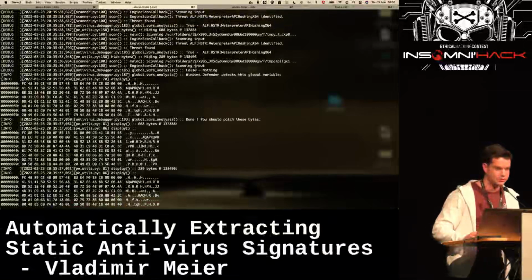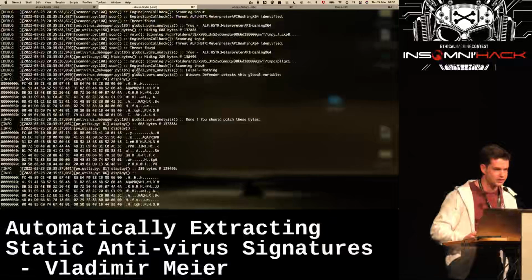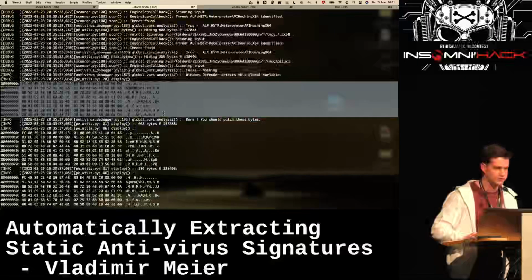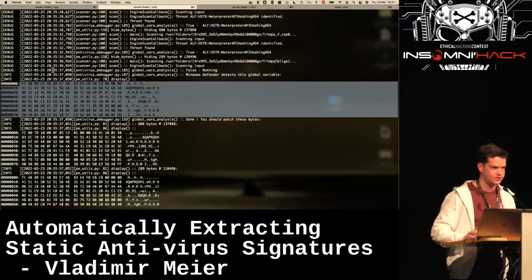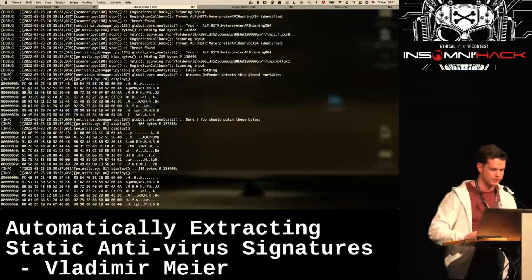So that's the output I've shown you before beginning the talk. And that was a component of Meterpreter. The tool identified that the following sequences of bytes is responsible for Windows Defender detection. And if you patch these bytes, it's no longer detected. So what the heck are those bytes?